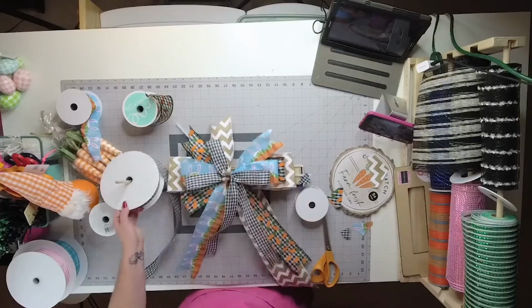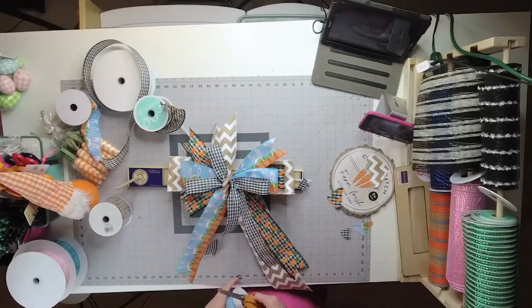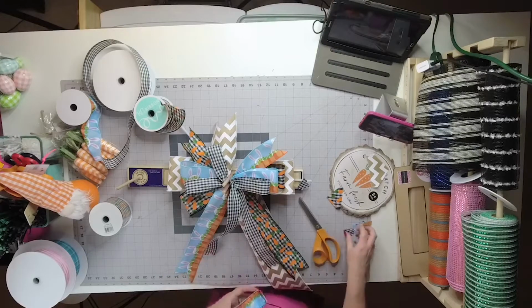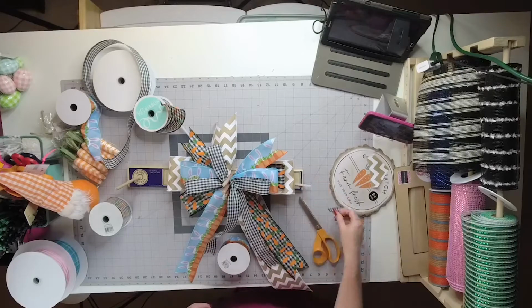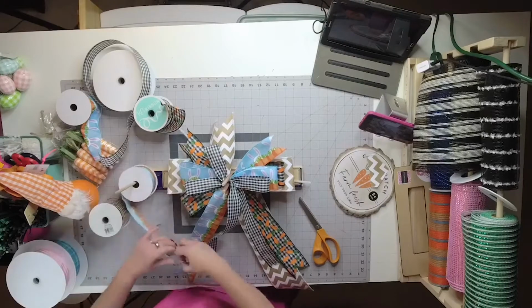All right. And then the last ribbon that I will do on the bow is the smaller little bunny ribbon. Ouch, I hurt my finger. Ow, ow. My big old baby.